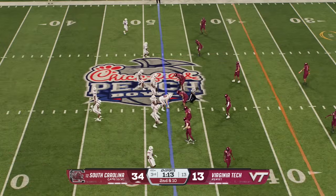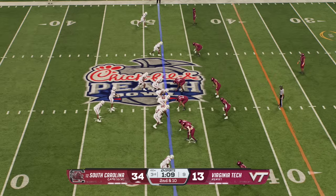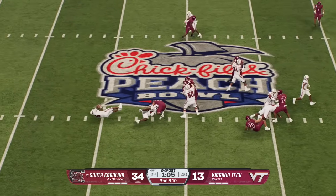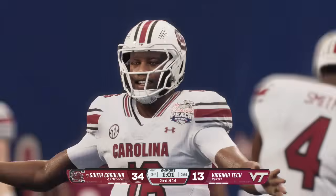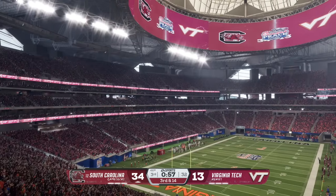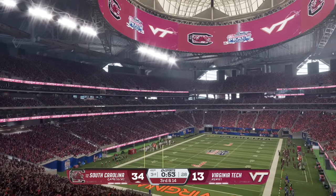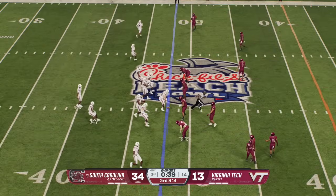Here's the second down play. The QB decides to keep it here. They tackle him behind the line, a loss of 4. Chris, you and I love this guy's ability to run the football, especially in the option game. But why take an unnecessary hit here? A chance to step out of bounds and avoid the hit. You've got to do it. The offense has been in reverse here.